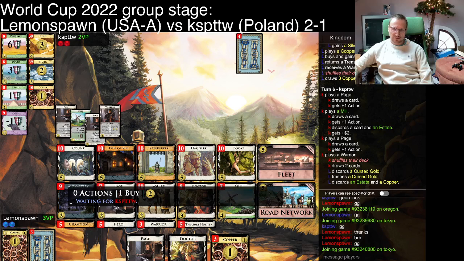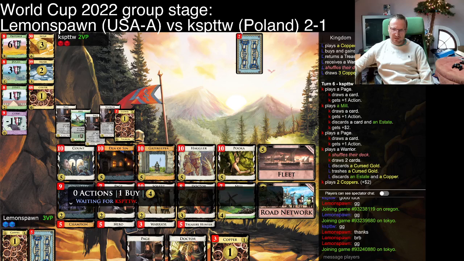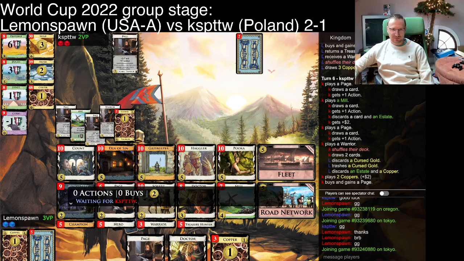They trash a cursed gold. That could be worse. Two estates down there. Hopefully we don't draw an estate here. I guess if I draw the warrior, then I'll play it. That was a pretty dangerous moment. I mean, I just got that monastery with the thought of having a cursed gold still in my deck. But c'est la vie. I think I just need to count myself lucky that I didn't lose my warrior.